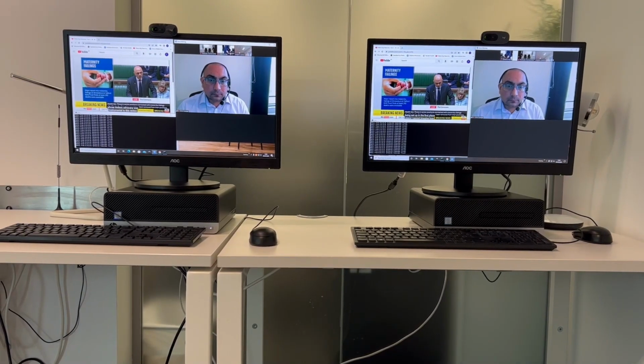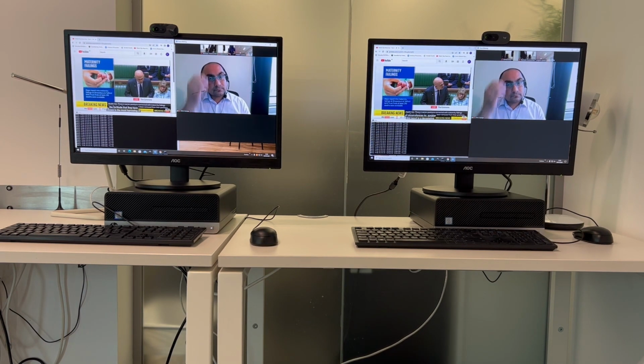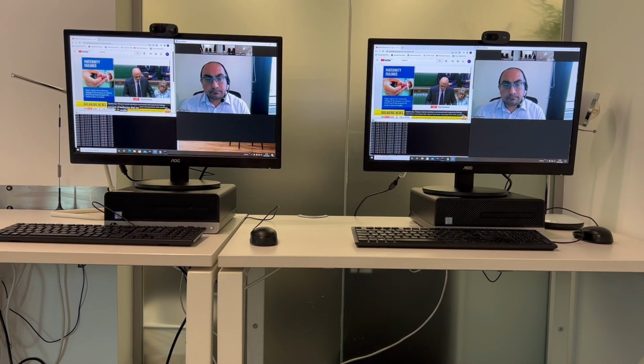So what we're going to do really is compare how the two PCs react. Both are connected to the same internet source, which is a router just to the left of the screen, and both are connected to the same power source. So what I'm going to do first is cut off the internet, basically by turning off a router. Hopefully you'll be able to hear a click.